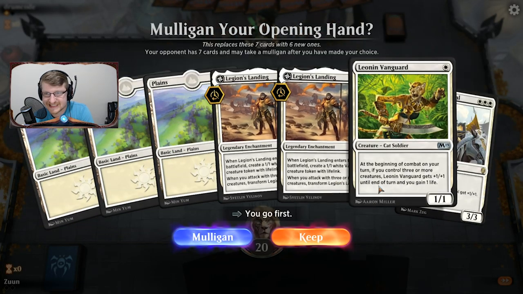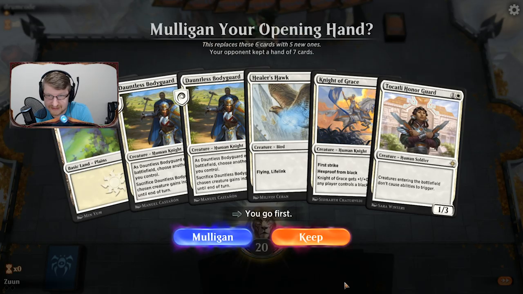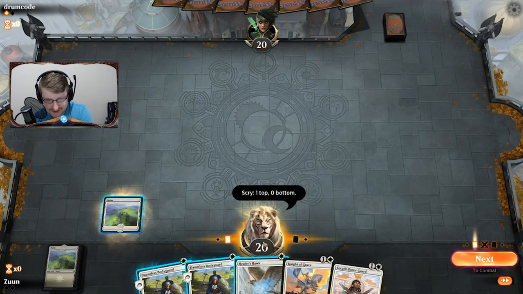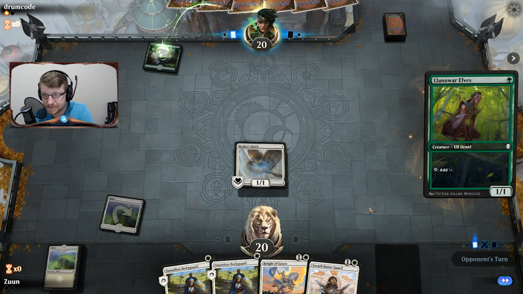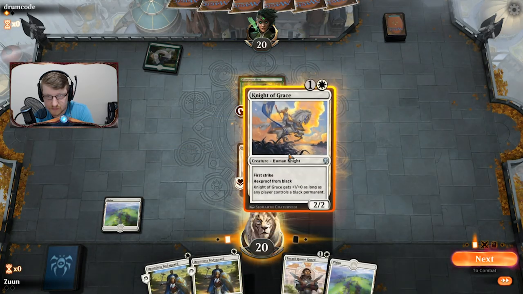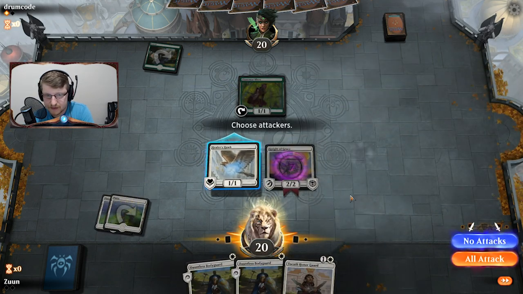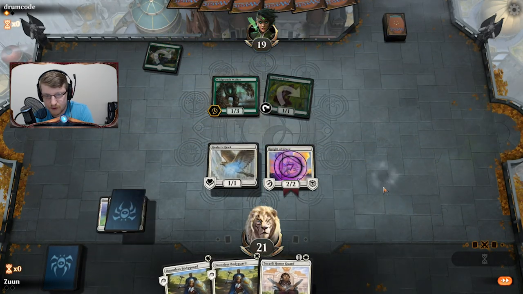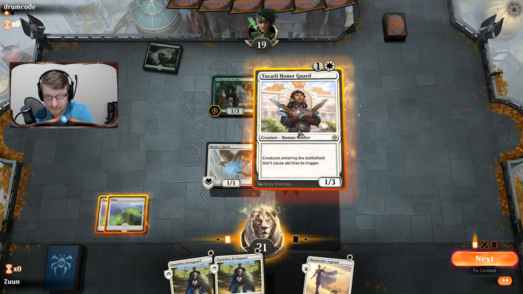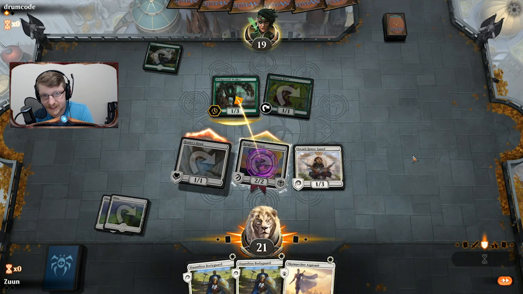I will play first. Mulligan. Not a good start. Okay. We'll go ahead and let's get this Knight of Grace down. And we'll go ahead and attack. Wild Growth Walker. Let's go ahead and get the Honor Guard down as well. A couple of our creatures that we are using to protect us.